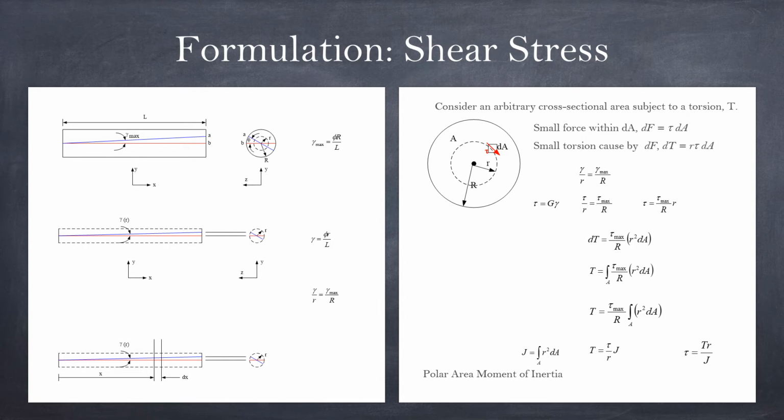Substitute that back into the equation to shorten it, and swap the equation so that we can find tau. Then we have these two expressions to contend with: one for the shear stress caused by torsion, and one for the polar area moment of inertia, J.